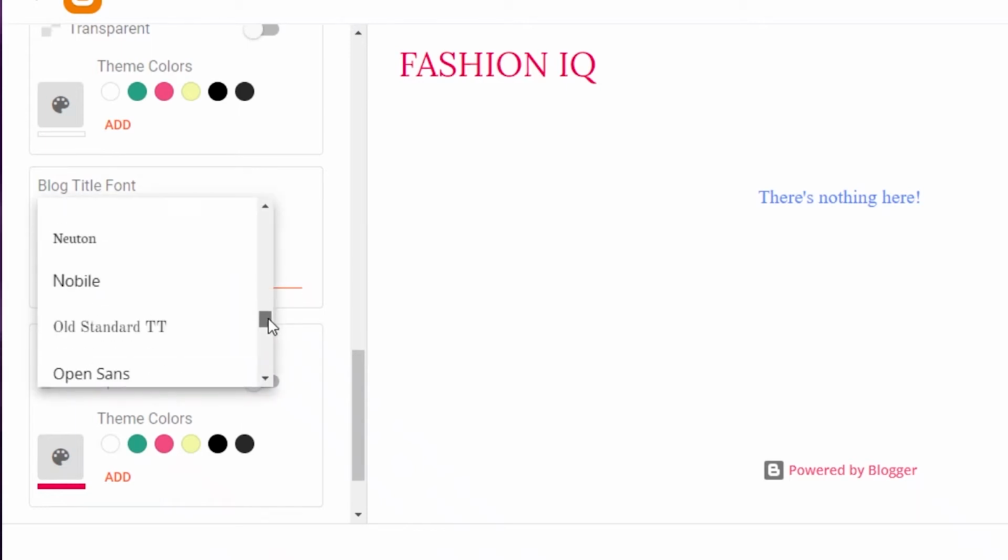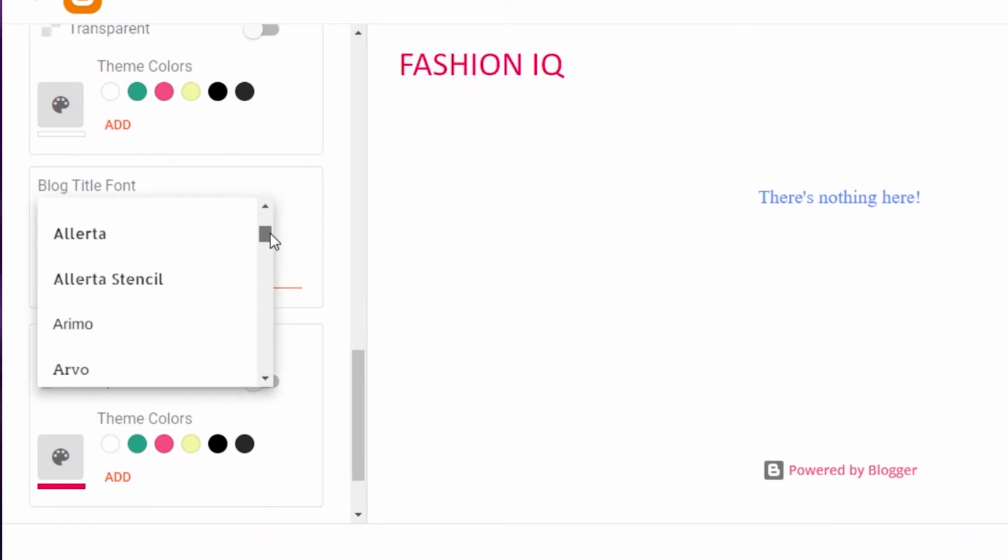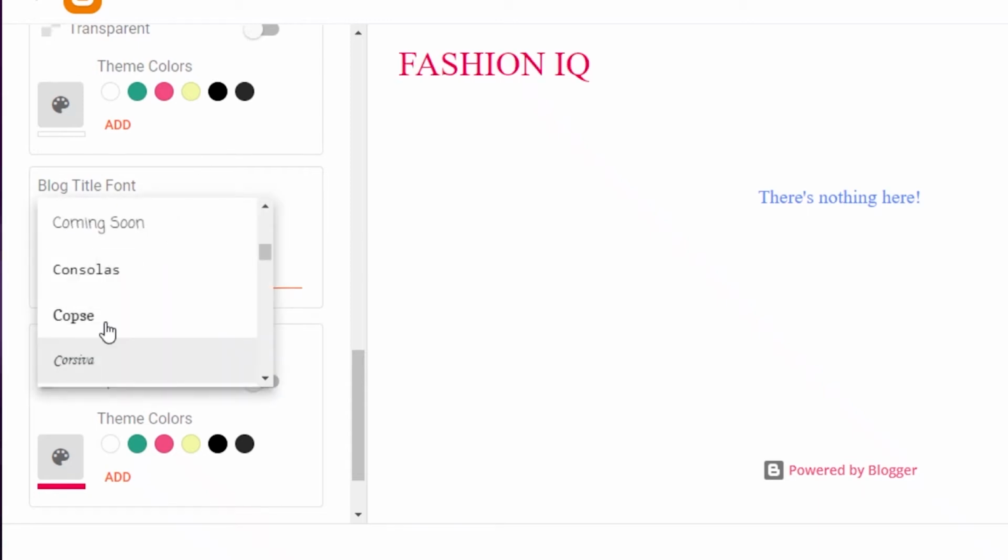So that's why I find it to be one of the easier to work with website builders or blog builders. However, I don't recommend this as a website builder itself, but I think if you're focusing on writing and this is just something you need for the writing purpose, I think it serves that purpose very well.